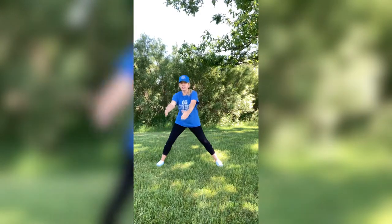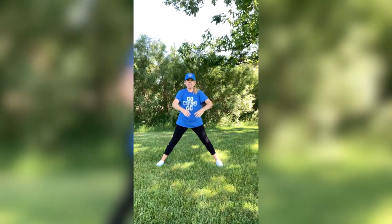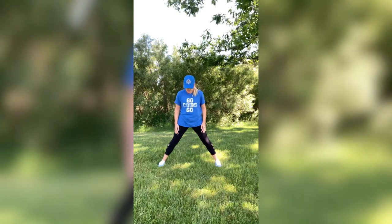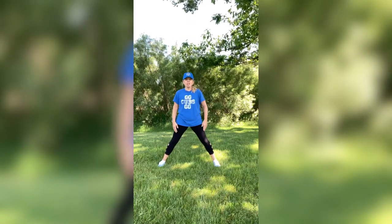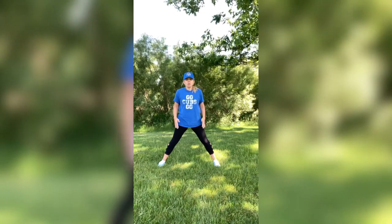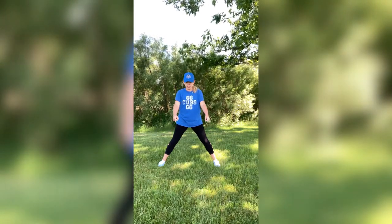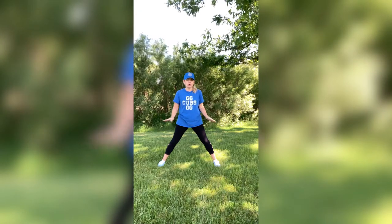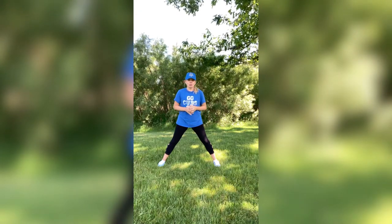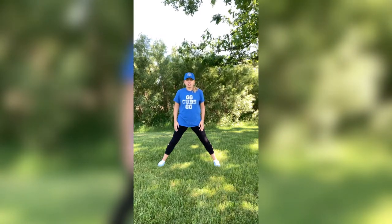Go down, open big. Nice, all right. Keep your legs as wide as they are. I'm just gonna adjust mine just a little bit. Now what we're gonna do is we're gonna go down into a deep sumo squat, but we're gonna keep our toes facing forward. Now, usually in sumo squats, I tell you guys to open your toes out. I do not want you to do that this time. I'll explain why in just a second.